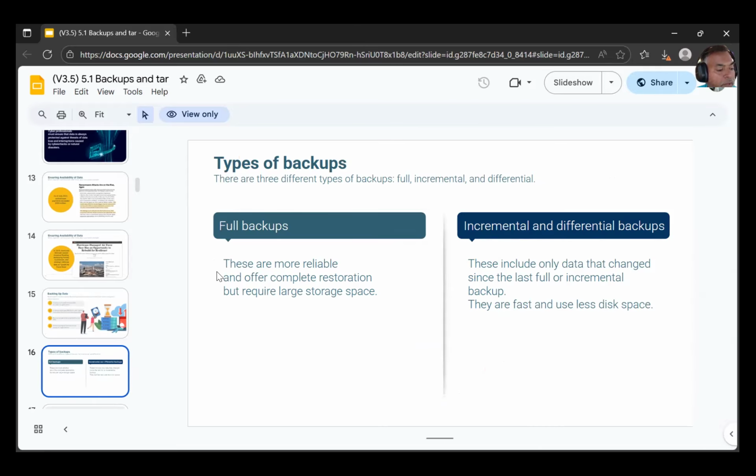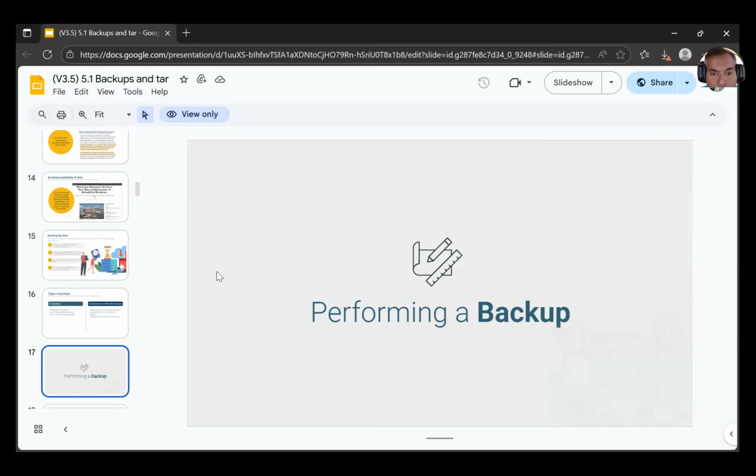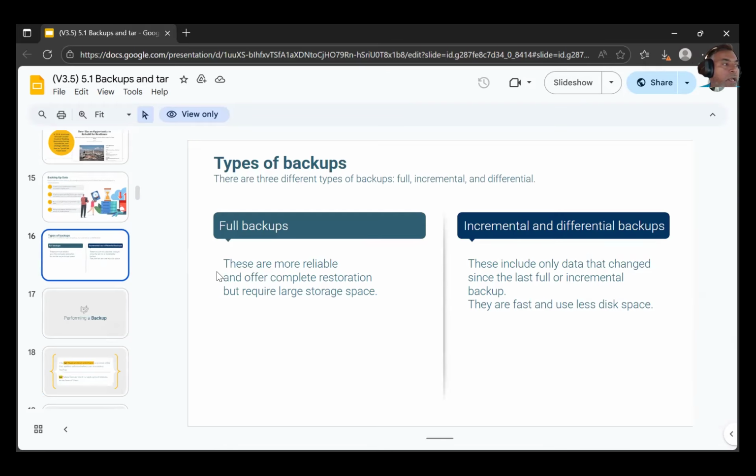So now, what is a full backup? A full backup creates a backup of the entire system. You would create a full backup if, for instance, you recently got a new computer for work and want to do an initial backup. A full backup allows for a more reliable restoration of a system. It also provides better storage management, as files are in one place. However, full backups are slow and require a large storage space capable of storing the entire system.